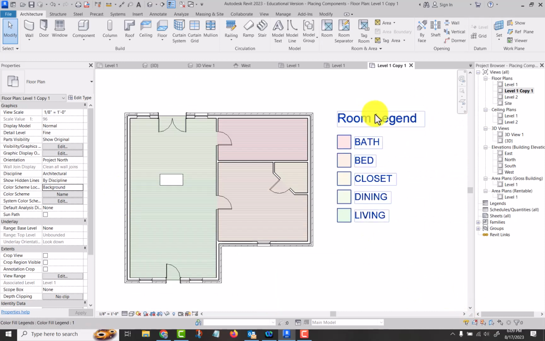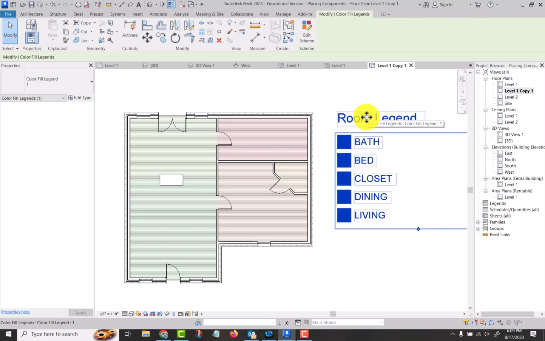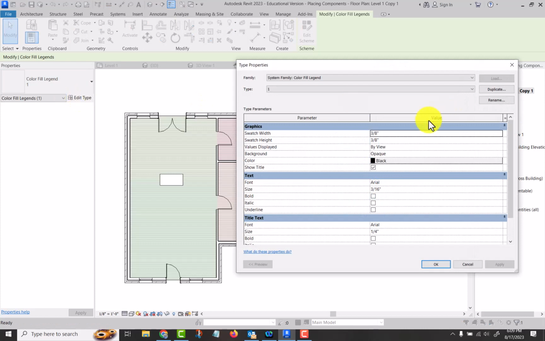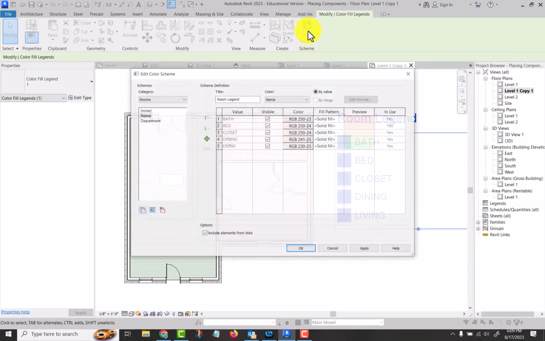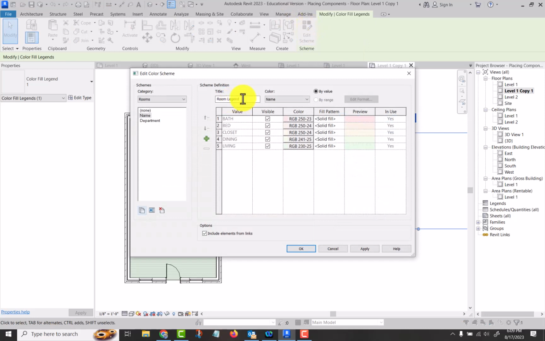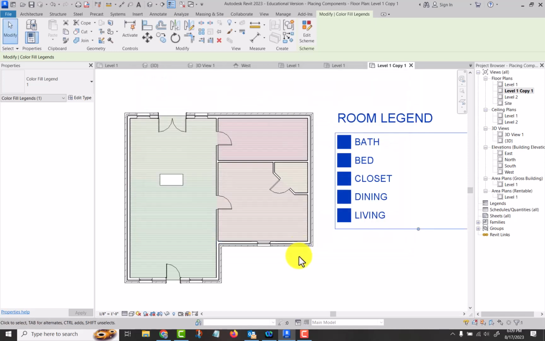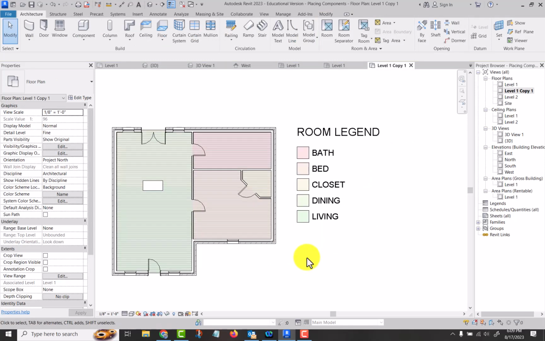The legend over here, you can edit these things. Let's see, we go Edit Type. These are the sizes and the font, so that's not how to change the text on it. Oh, we go Edit Color Scheme. There we go, and you would change it up here. So I'm going to make it all caps. Okay, so you can see how that looked.